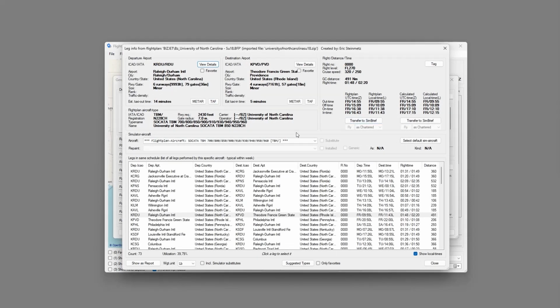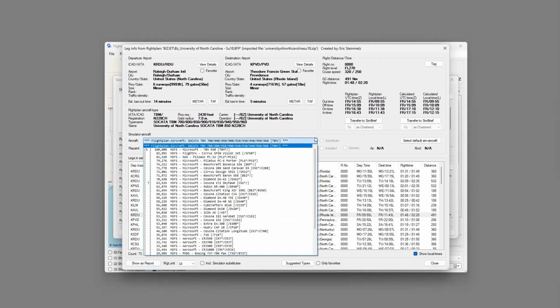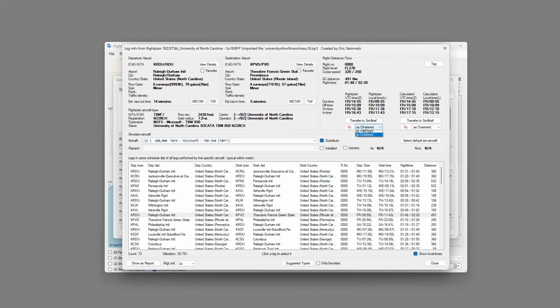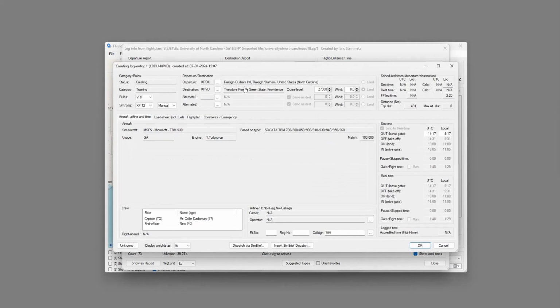And say this is the one we want to fly. And we have this, here's the TBM, and we want to fly it as a training flight. So now we can start flying training flights and build up hours. We need to fly at least 5 hours, but only flying 5 hours will not earn us enough type rating points. As we saw, we needed 20 of those.